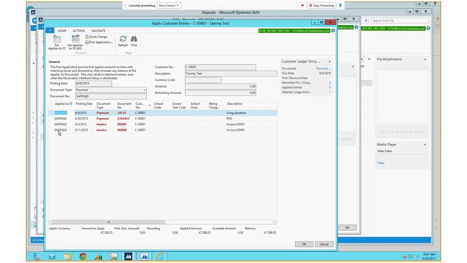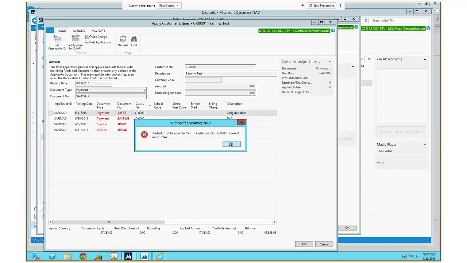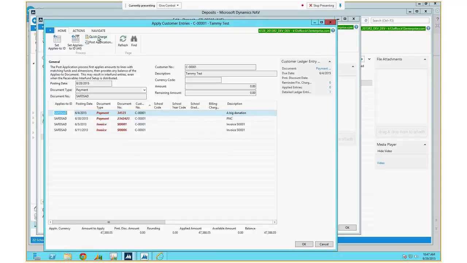The other thing that we did was related to student billing. It's designed to only work with students, so unfortunately, it's not going to work unless you're doing it with a student. The idea here is that you forgot to bill them for their activity fees. You can go ahead and quickly charge them for activity fees and then receipt the money in within just a couple keystrokes. So it's a way to do a quick charge to a student and then apply the money in.